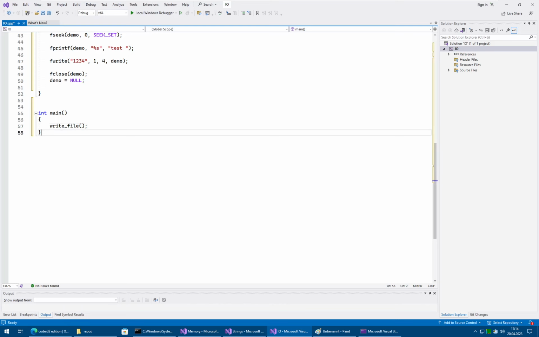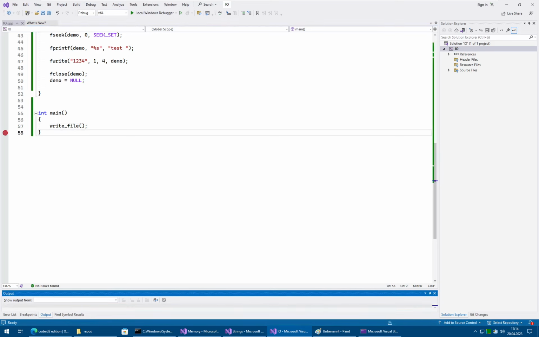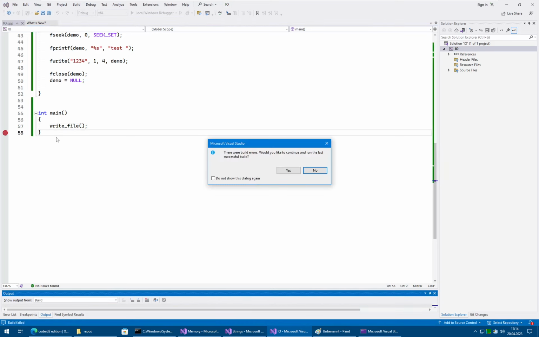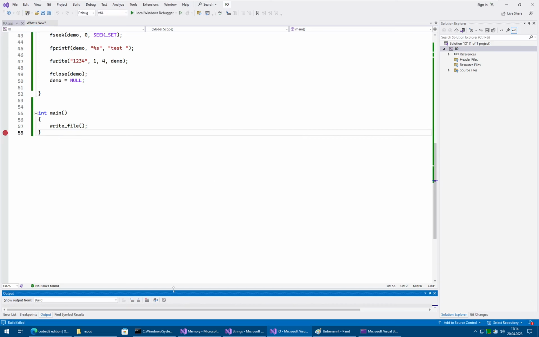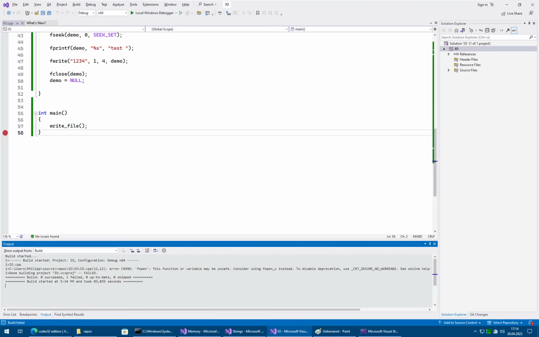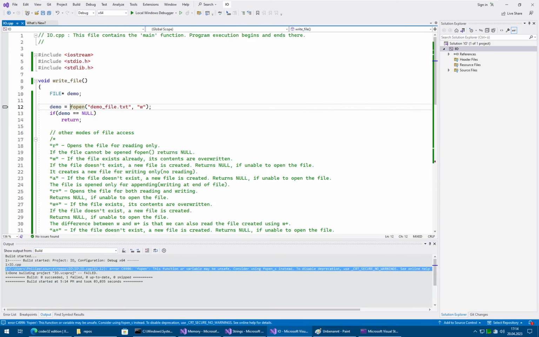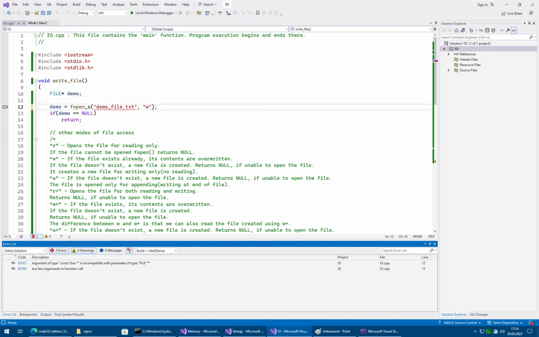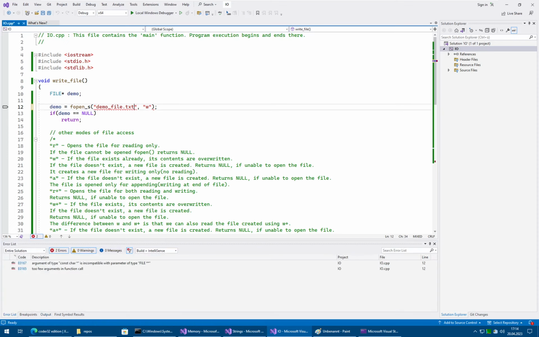Then let's run our program and check whether it created a file with the content test1234. Or maybe there is a mistake somewhere. Why would that want us to specify? Okay, yes.